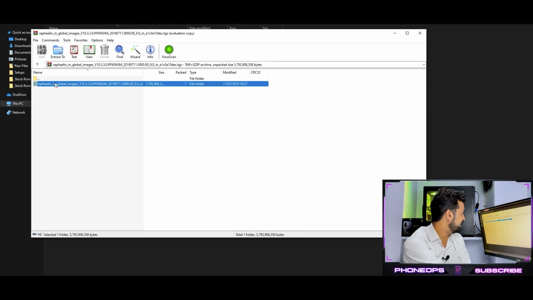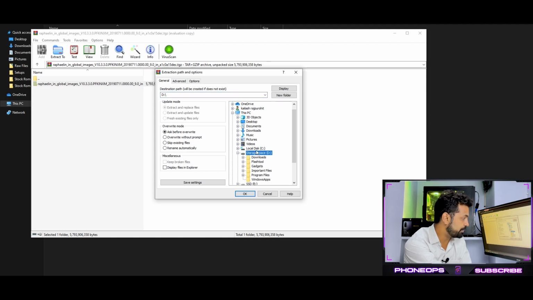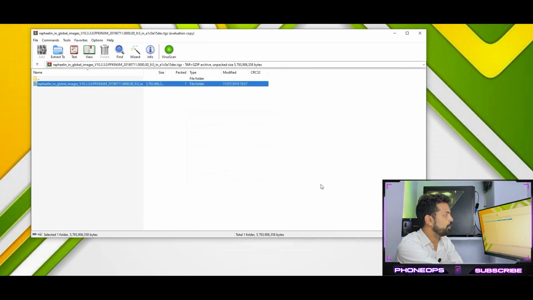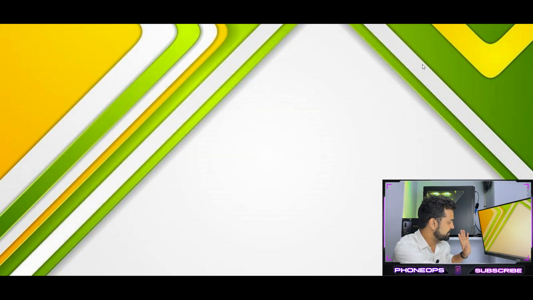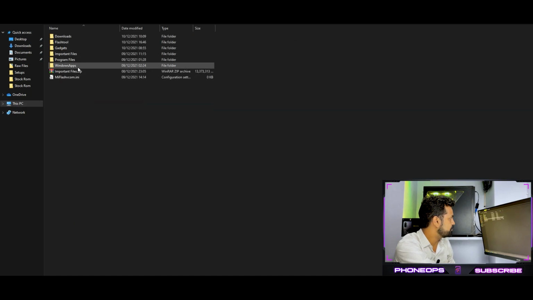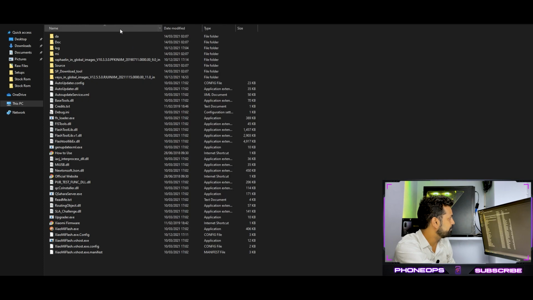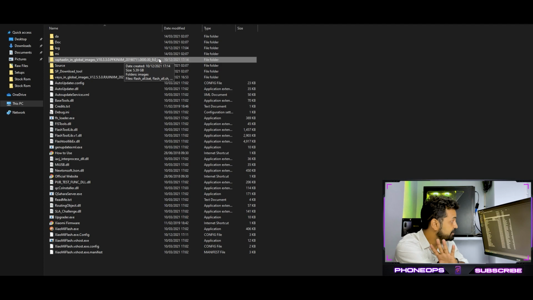Okay. So select this folder, hit extract to. Okay. And where is our flash tool? Our flash tool is in storage space, flash tool, Mi flash. Select this folder and hit OK. Okay, now as you can see over here, the extraction is done. So we will close this. We will go to the location of our flash tool folder, which is in storage space, flash tool, Mi flash. Over here, you see this folder, Rafael in global images 10.3.3. That means the extraction is done just fine.